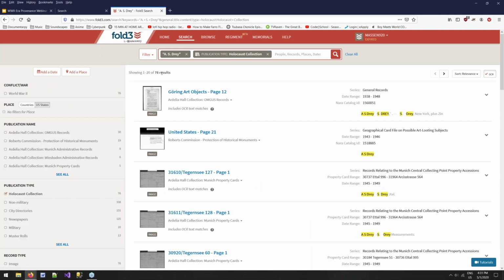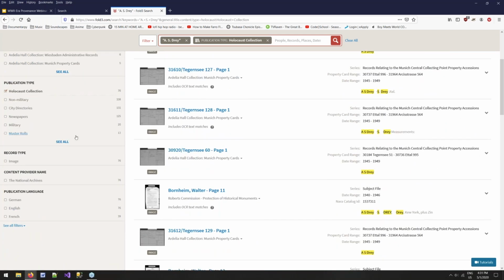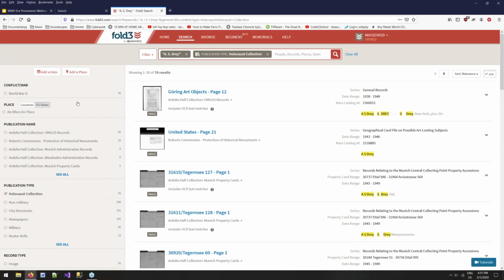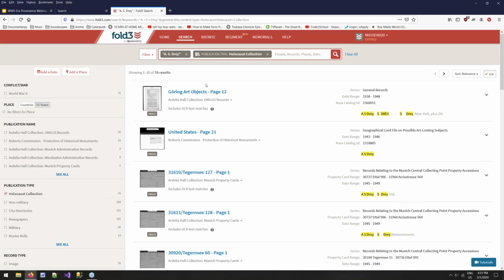And you'll see we have about 76 results, and this is all digitized OCR'd material. On the left-hand side, you'll see that you have a few filters there as well. The publication name just refers to the name of the digitized collections that it's pulling these searches from. And you also can use these for other reasons as well, not for our purposes right now, but you're welcome to specify the language if necessary. So let's choose this first one here.